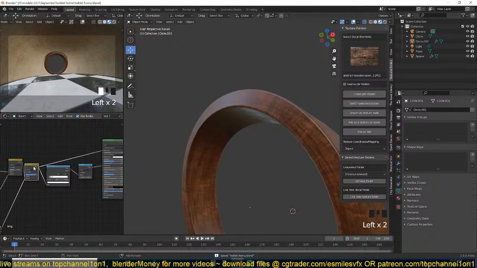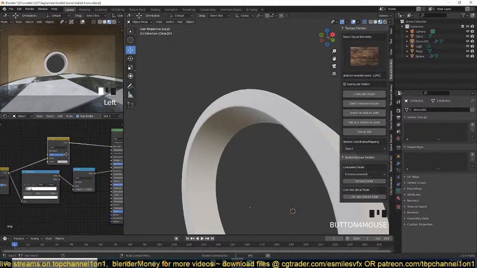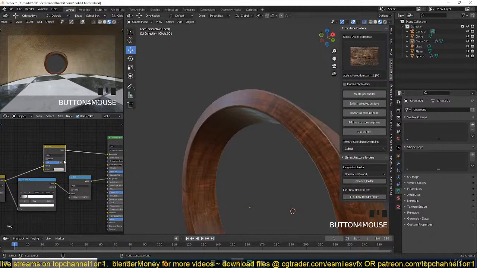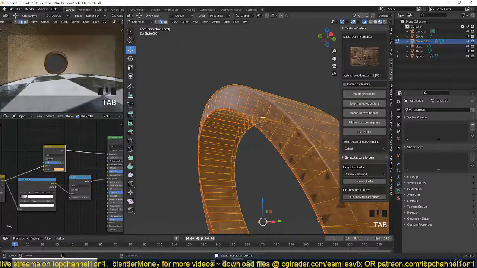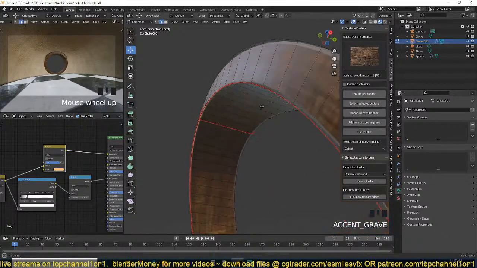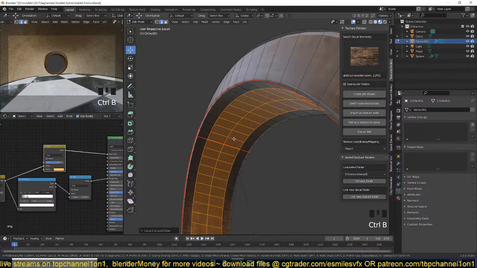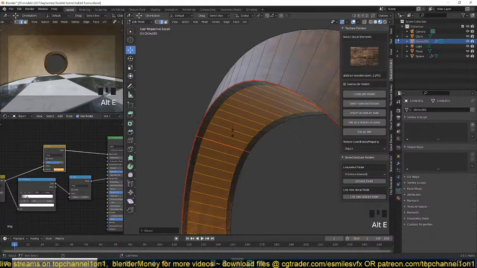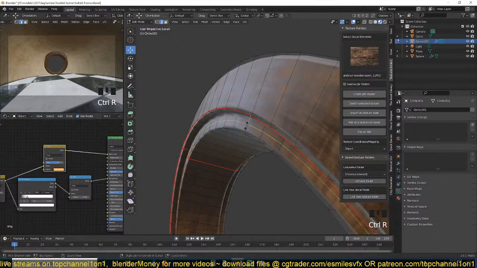Then I can add something like a color node here if I wanted to change the color of the wood. Maybe make it lighter, somewhere like that. I'm looking at some reference images here, and I can have this a bit detailed in some areas.